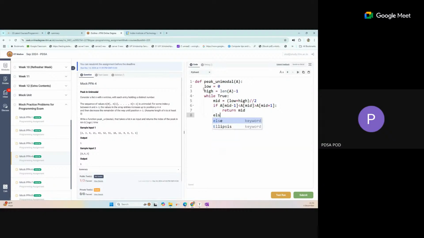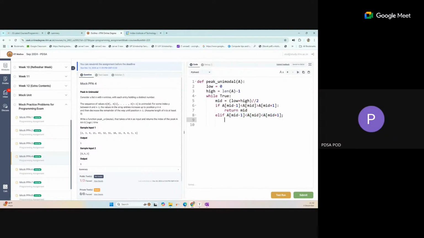Else part, elif. Now the situation is an increasing type of situation. Suppose we are getting this, all are actually increasing. So this is okay, and this is also increasing. That means elements are increasing in this direction, so we can discard our previous half before the mid position.